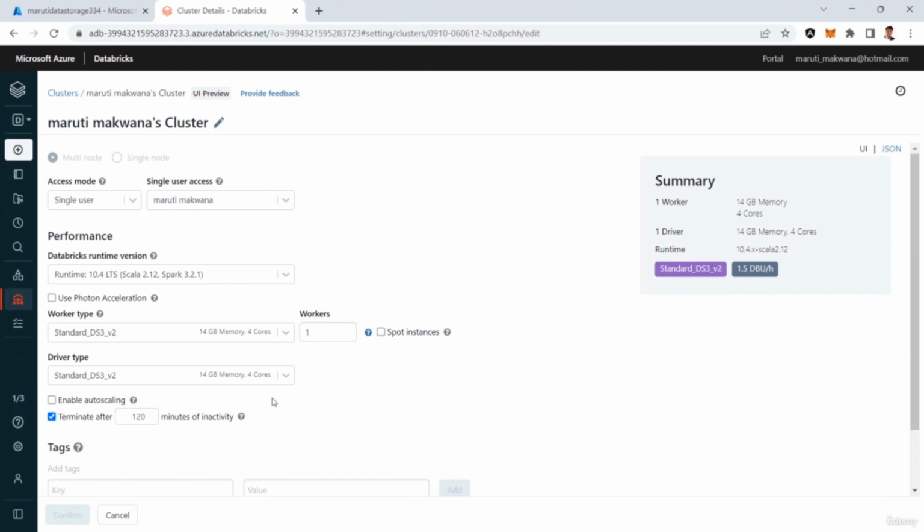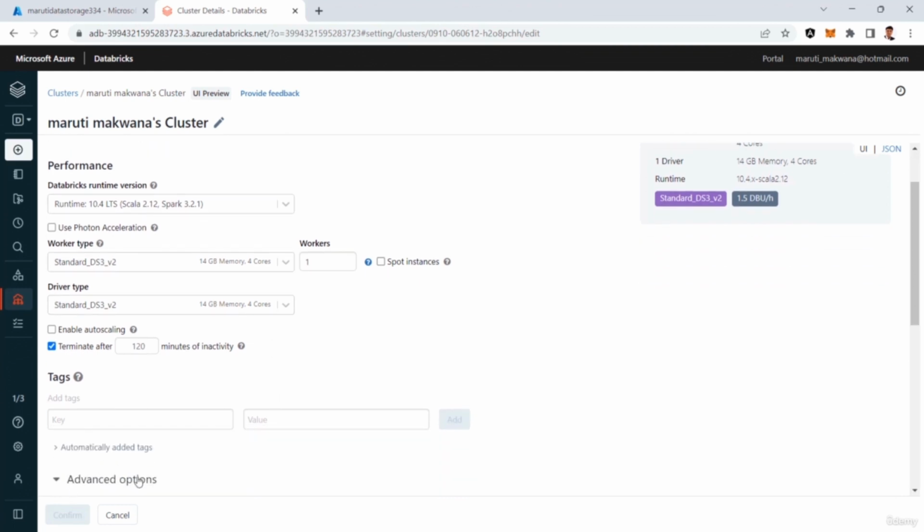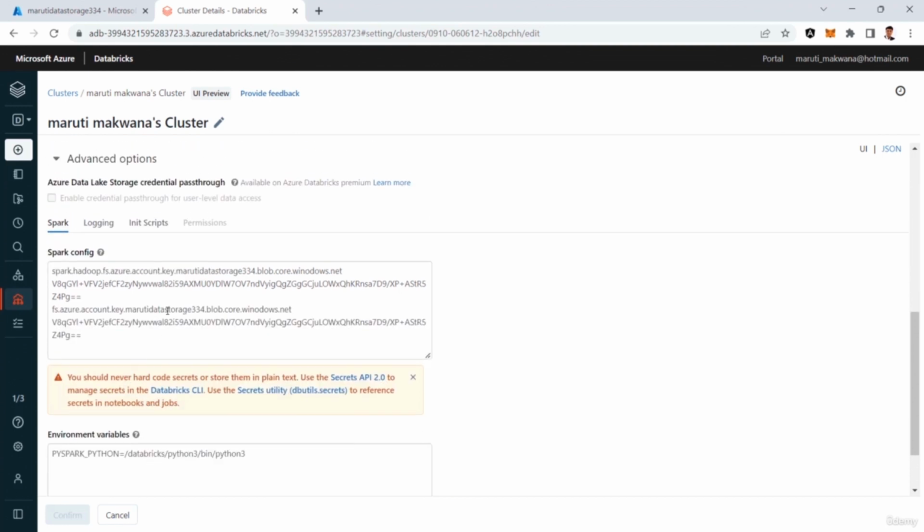The moment I click on edit, you can see that it shows me the advanced options section. Inside this section, I have added an extra enter here. Normally this is always the key, then only one space, and then you get the value directly. So I have to put this key here with only one space, then after this also only one space, and then this with only one space, something like that. So this is my correct key value pair.